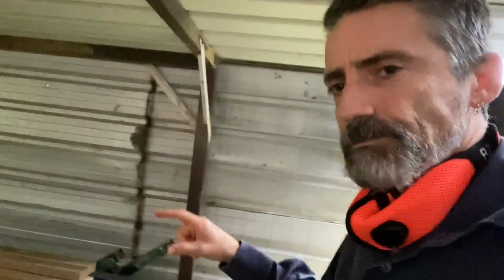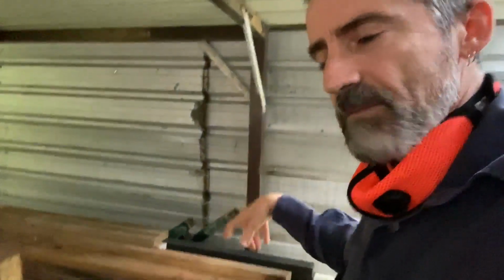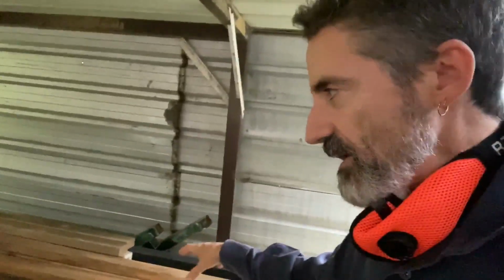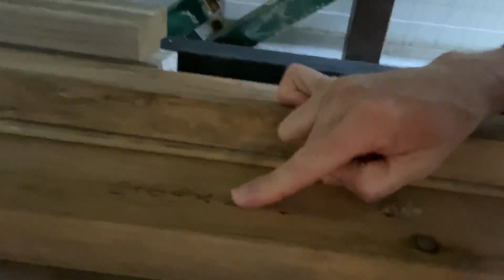The other night, after looking through all this timber and stuff, I actually just spent the evening pulling apart and denailing some of that old framing. I actually think I've got enough stuff for what I need. Some of the 90 stuff I'll still have to trim down to 70, but it's all 35 thick, so it'll all be like a 2x3. You can see here, I sort of wrote the measurements that I need out of each piece. So I'm pretty sure I've got everything I need for the main frame.